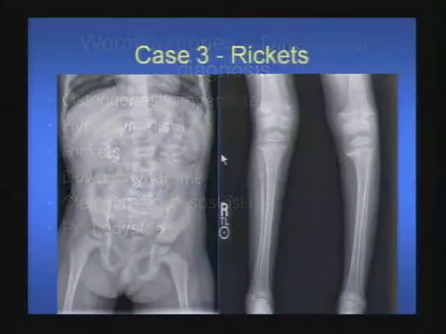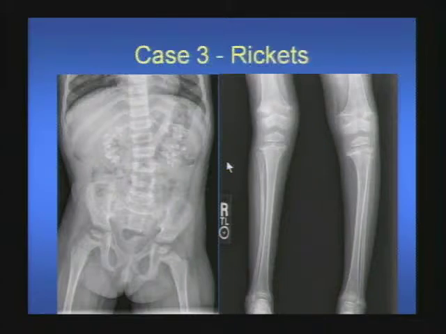pycnodysostosis. This was our unknown, case 3, 7-year-old falling behind growth curve. This was a case of hypophosphatemic rickets manifesting as bilateral medullary nephrocalcinosis and classical changes of rickets in the form of widening of the growth plate, cupping of the metaphysis, and fraying of the metaphysis. There is also mild bowing of the proximal left tibial shaft. There is a very long differential of etiologies of rickets. I would limit the discussion to this representative case.